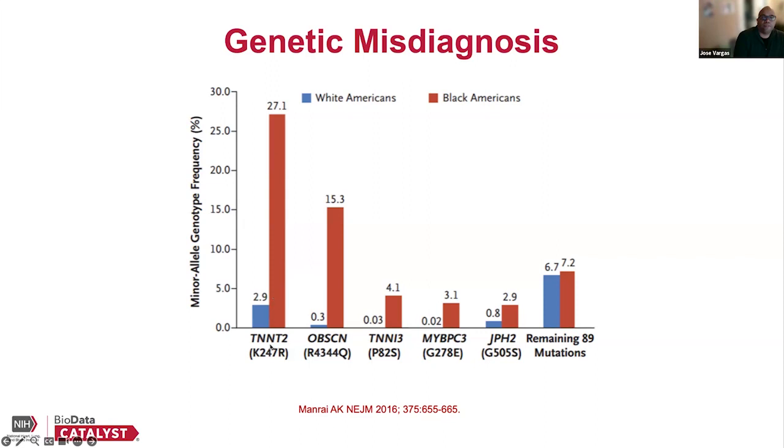And so you can see Titin, and you can see various other, as well as other remaining mutations that are known to be mutations involved with this phenotype, and just showing how different the frequency can be based on ethnicity. And basically what ended up happening is that there were African American descent patients that were told they had a pathogenic mutation that actually was not very common in their particular genetic background. And therefore for them, they actually didn't have a pathogenic mutation. And so it just really highlights how important this issue of understanding diversity in the context of genetic studies is.